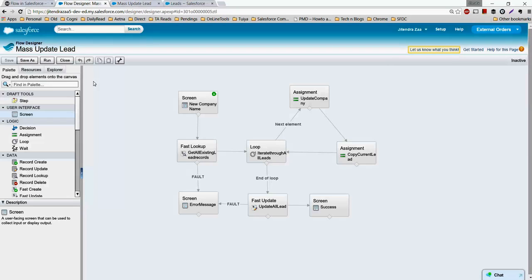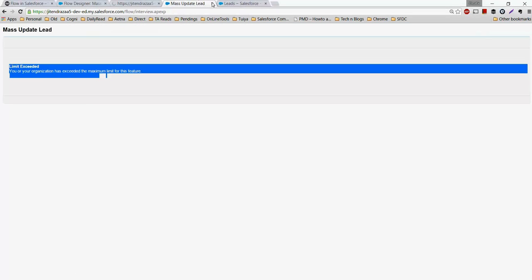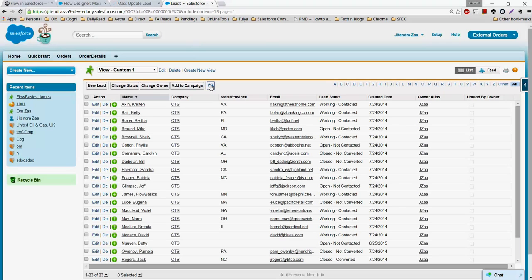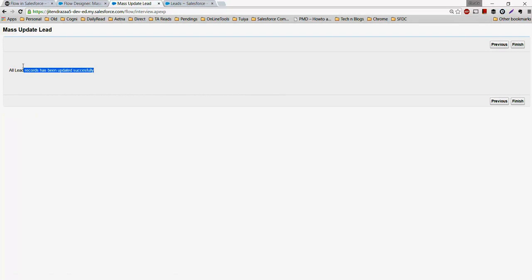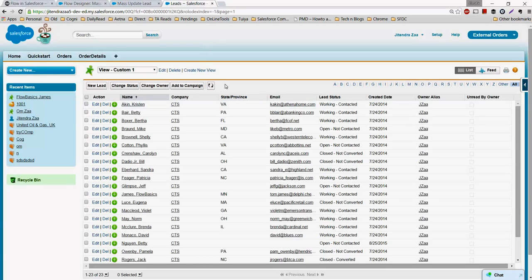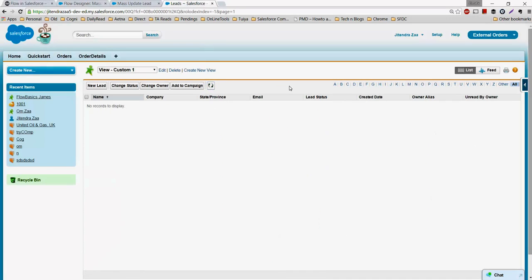So let's run again, and this is the list view. Refreshing, it's again CTS. So I'm saying all CTS should be replaced by the full form of the company. All records have been updated successfully. Let's refresh it. Okay, that's it.